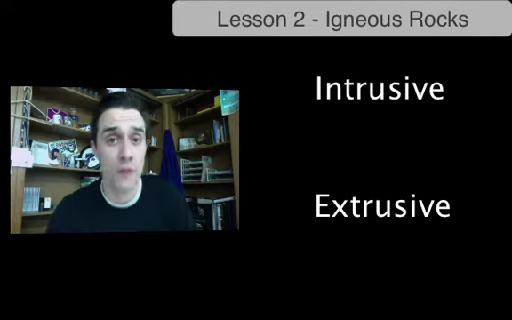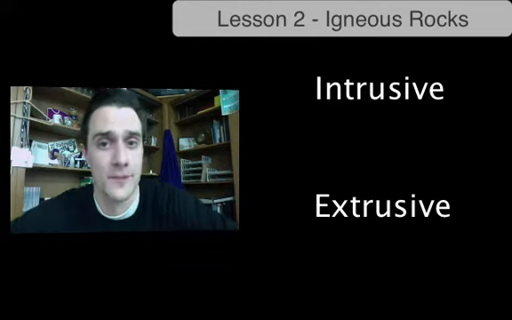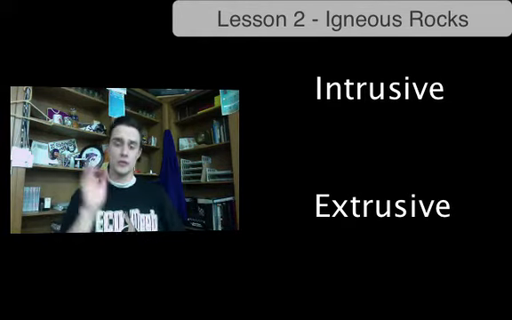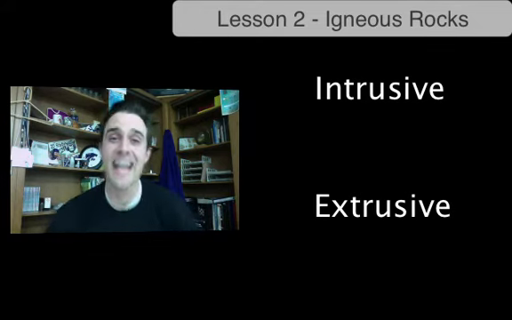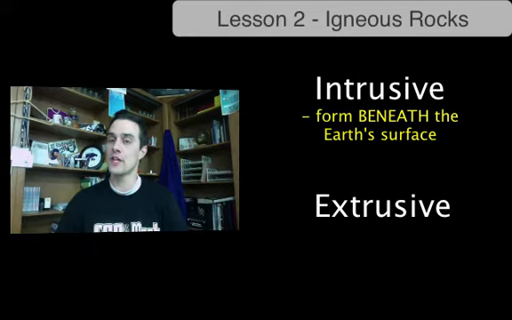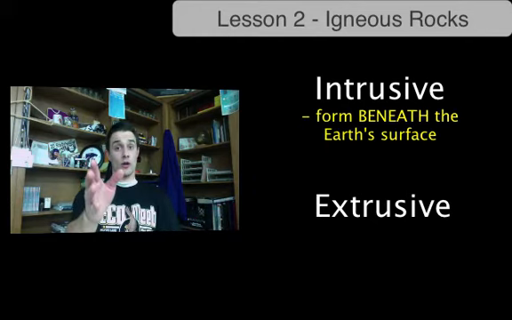So intrusive rocks, take two seconds here and think, where might they cool and crystallize? Yes sir, and yes ma'am. Intrusive rocks cool and crystallize beneath the Earth's surface. And because of that cooling and crystallization beneath the surface, it gives those rocks some very, very special properties. Extrusive rocks, where do they form? Think.